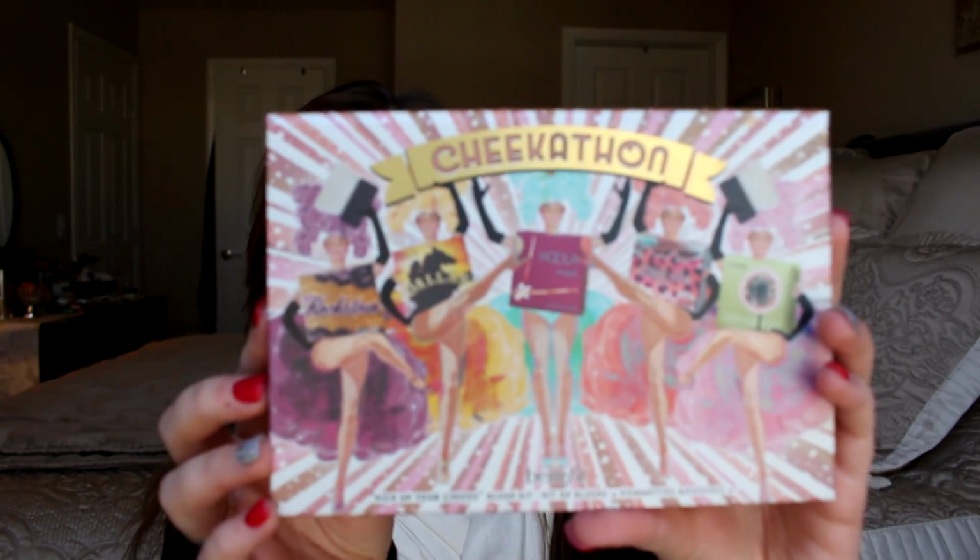They released it before it went online at a couple JCPenney's, and luckily I had a JCPenney near me that had it in stock, so I went and got it. Luckily I had it on hold because she's like, yeah, all the staff have pretty much bought it and there's 8 of us, and we only got 10. So I was so excited that I got my hands on it before it released and got to play with it all week. Here is what the palette looks like up close.